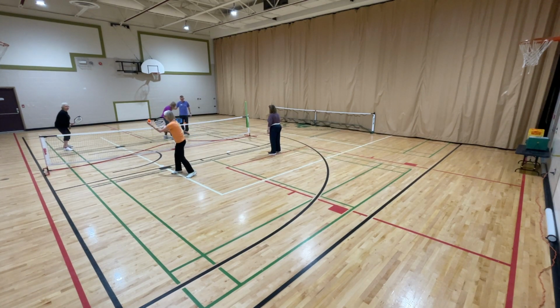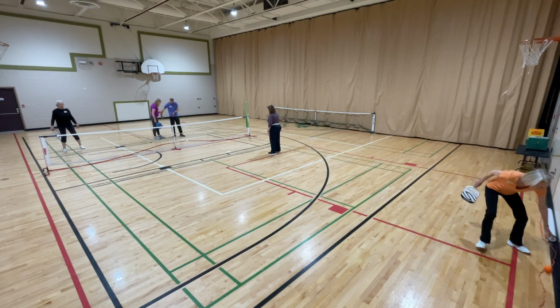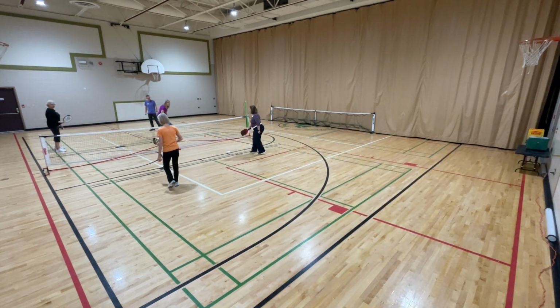So pause for a second. If you stand that close to your dot, the ball's always going to go that way. So if you're pushing the ball that way, back up from your dot a little bit, give yourself some depth. There we go. Try that. That's better. See how much straighter that went?